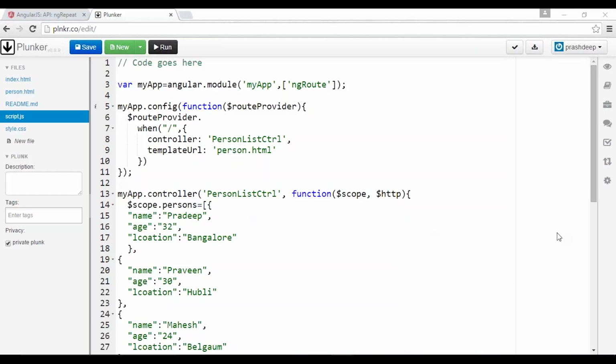Okay, Abhay has a very good question. He's asking, can we achieve all the functionality of jQuery in AngularJS? I mean, can we totally depend on AngularJS? Yes, Abhay, jQuery is here to address only DOM manipulation, right? As I said earlier, AngularJS internally uses a mini version of jQuery, that is jqLite.